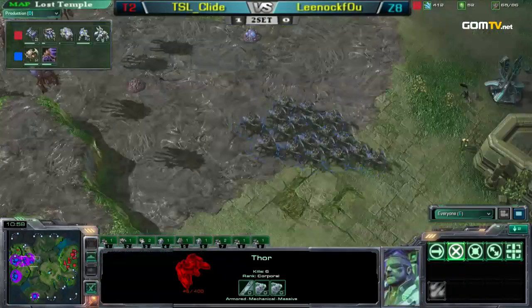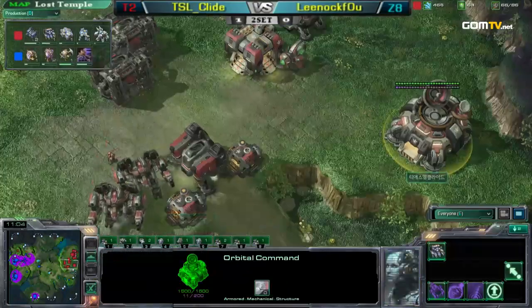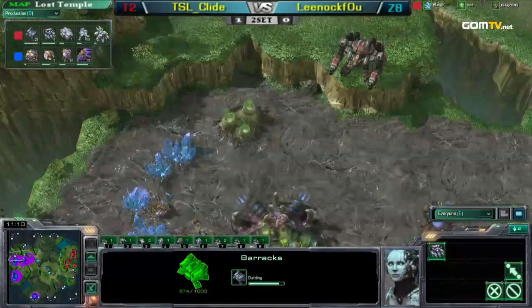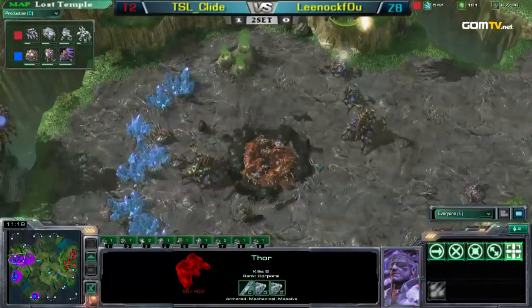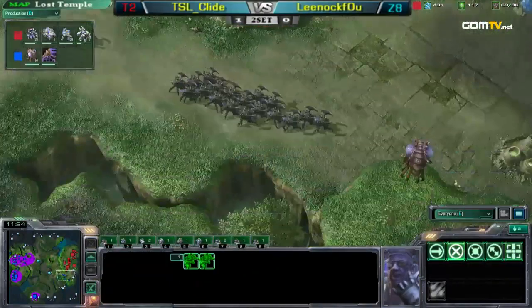Now, the problem with going roaches to defend this, if we take a look at Clyde's base real quick, notice he's throwing up a couple more barracks. Now, those barracks he can throw on tech labs, make marauders. Marauders are quite good. He's going to lose the hatch. Ah, he gets it. Unbelievable. Right. But there is going to be a counterattack of 1 trillion billion roaches, and I don't know if he can hold this.